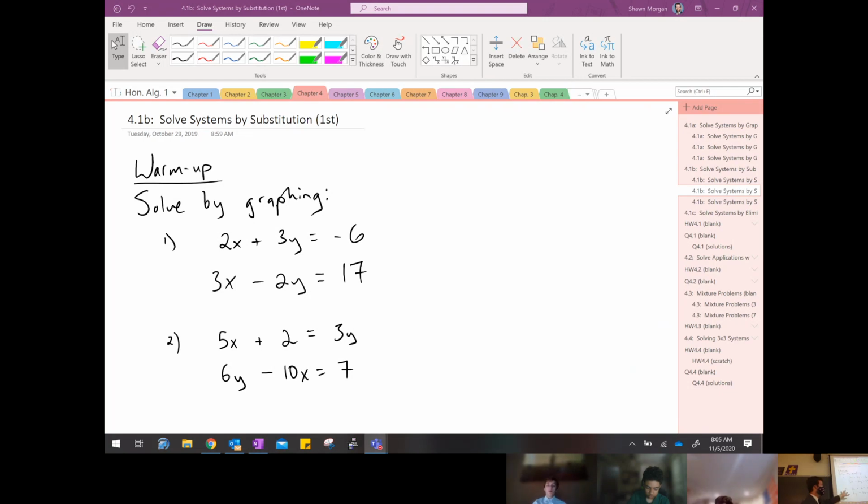So what I want us to do is work through these two examples, solve them out quickly, as a warm-up, by graphing. And also remember, you guys have a Delta Math assignment about graphing that's due today at 3 p.m. If you have not finished, the vast majority of you have already, by the way, I checked, make sure you get it done before 3 p.m. today. These are a couple of examples just like that. After we solve these using graphing, I'm going to use these two examples to pitch the notion of substitution to you, and you're going to say, wow, substitution is way better than graphing, Coach Morgan. Thank you so much.